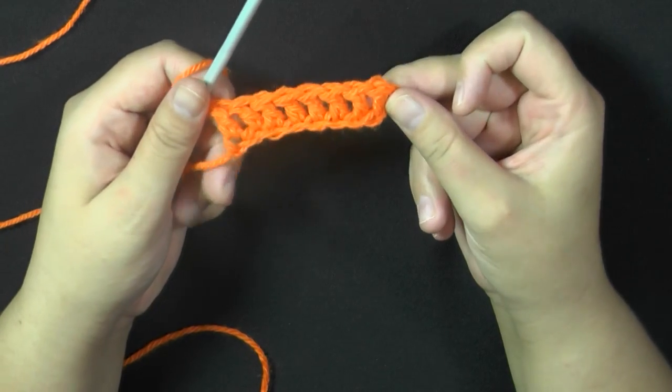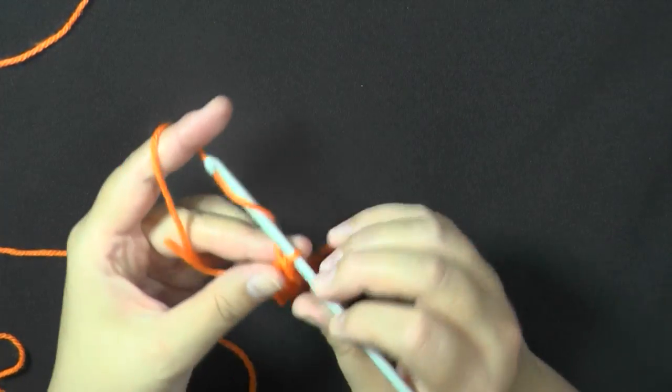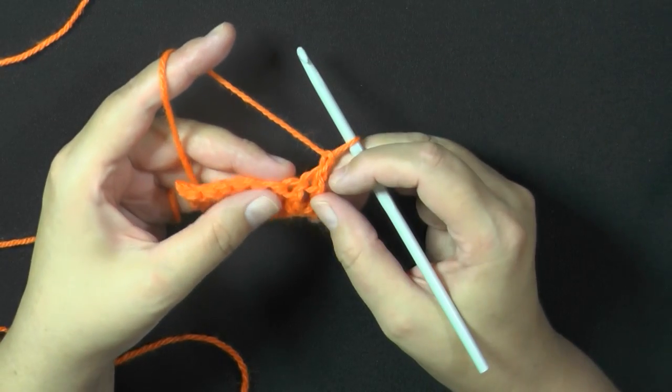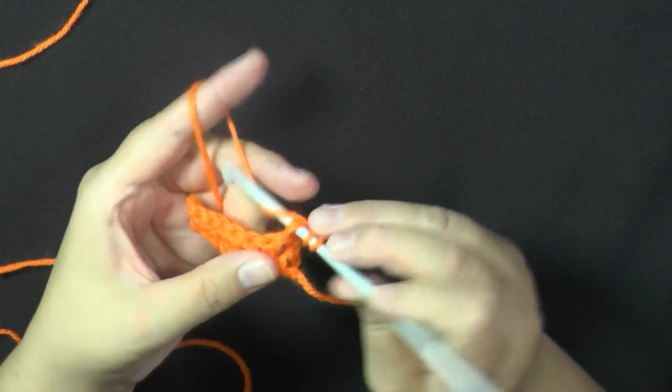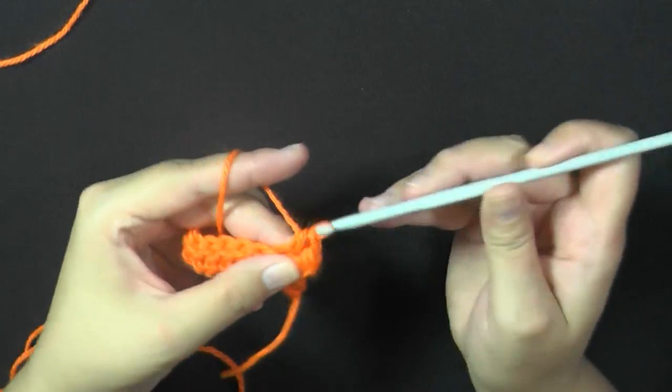Okay, when you get done, you should have 8 double crochets. For row 2, you want to chain 1 and turn. Now, the first 2 stitches of this row, you're going to want to do a half double crochet. So I'm going to half double crochet in the first one, and then half double crochet in the second one.